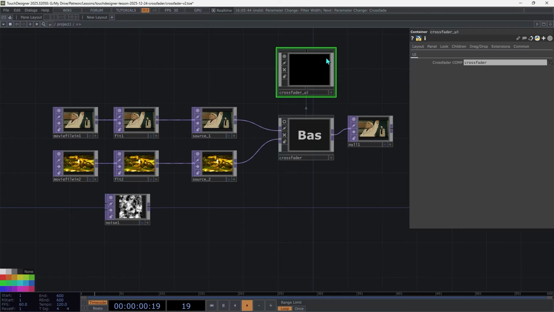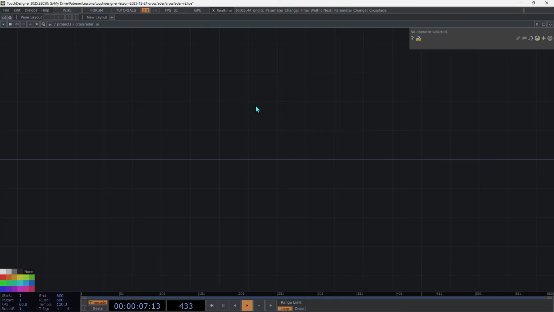Let's jump inside the UI. Our UI is going to have a few parts. There's going to be previews of each source and then the final mixed output. Then there's going to be that main slider. And then there are going to be buttons to do that jumping or fading to specific values, as well as a button to get at the settings for fade time and composite mode and that kind of thing. I did a series of videos about UI, including stuff about layout and widgets recently, so I recommend checking those out if you want more detail about that.